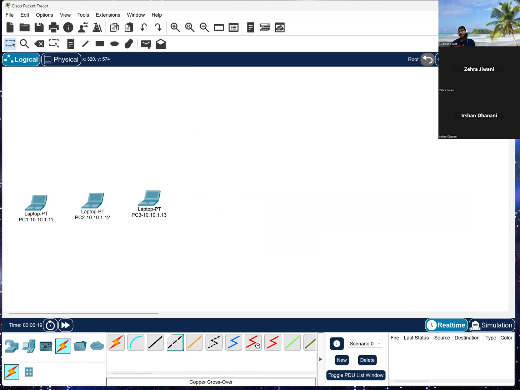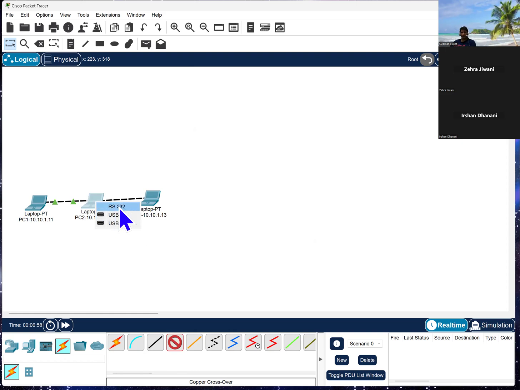Crossover is mostly used for identical devices. If the 2 devices are exactly the same, I mean, in most cases this definition fits, but in some cases they have autocross, but don't worry about that right now. So let's just say I use this cable and connect fast Ethernet to fast Ethernet. And now I'll go back here, and if I try to connect fast Ethernet to where? Here, I cannot connect. There's no more fast Ethernet left. It's already used by the other computer.